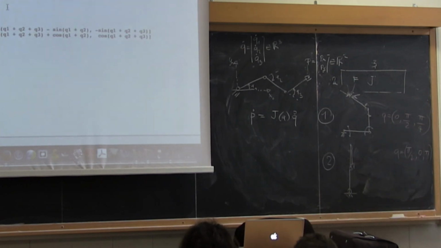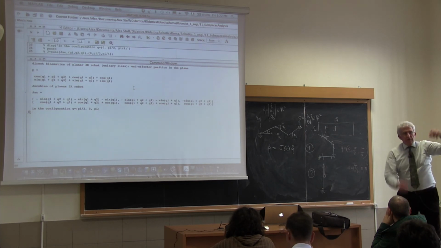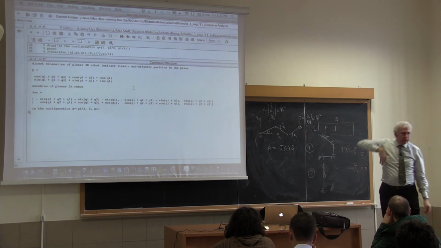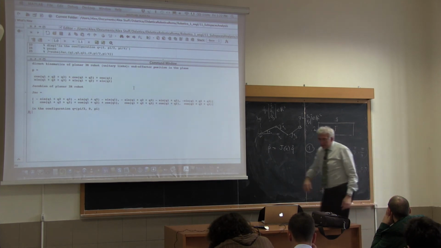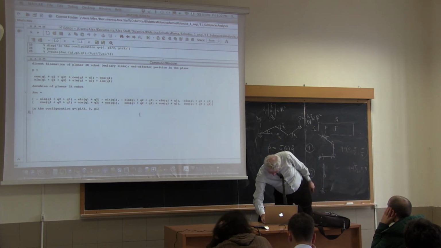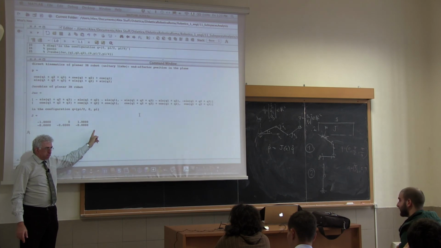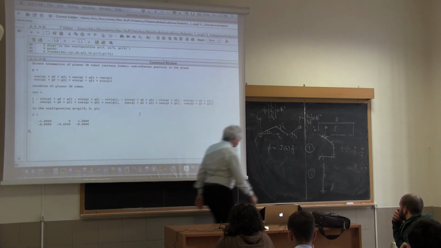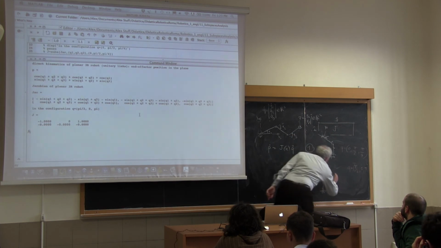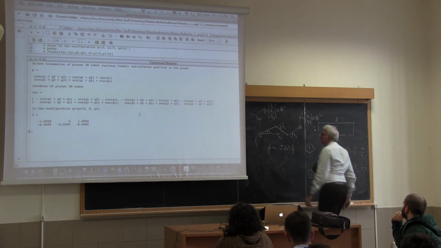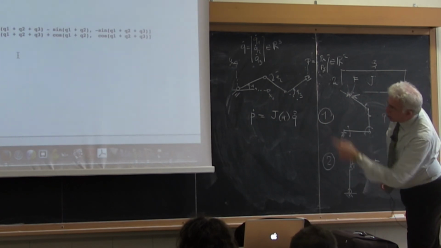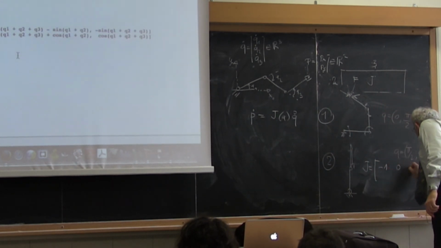So the robot is straightened in a vertical configuration. So it goes up with the first two links, and then the third link is completely folded. Okay? So if I evaluate the Jacobian, this is very simple now. Look at this. It's minus 1, 0, 1, and the second row is completely 0. So let's write it explicitly, because then we can make computation. So the Jacobian in this case is minus 1, 0, 1, and then 0, 0, 0.